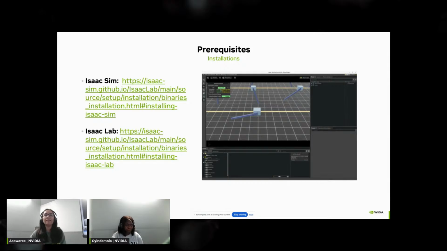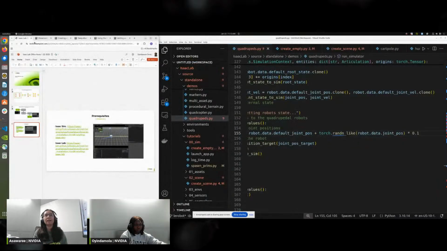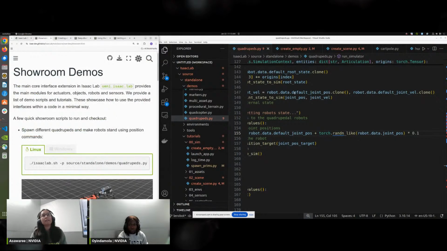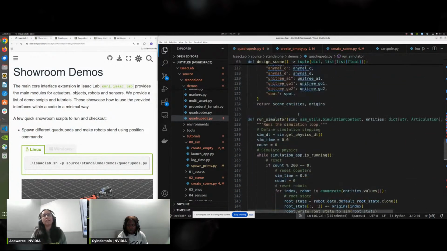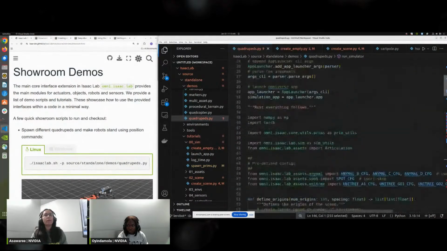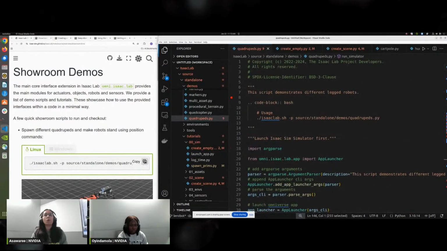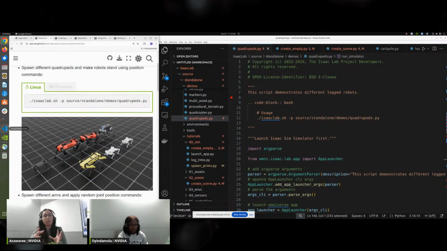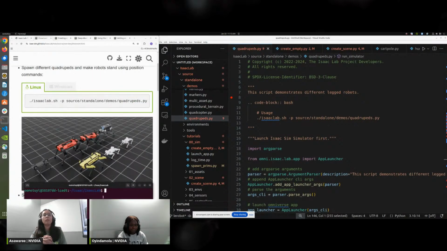What we're going to see now is a quick demo wherein we will be seeing the code and how to do it later. But for the next 5 minutes, I'm going to show you a quick preview of what it looks like just to make it a little more exciting, so you can see the kinds of things you can do with Isaac Lab. What we're looking at right now is called Showroom Demos. You'll find it as a tab on the Isaac Lab documentation. Over here, we're going to be spawning a very simple scene, again, with some quadruped robots. Quadrupeds are these dog-shaped robots from different companies, a bunch of our partners. We'll be spawning a scene and looking at some basic code that enables us to do different things with this eventually. I think what I'm going to do is first launch the example.